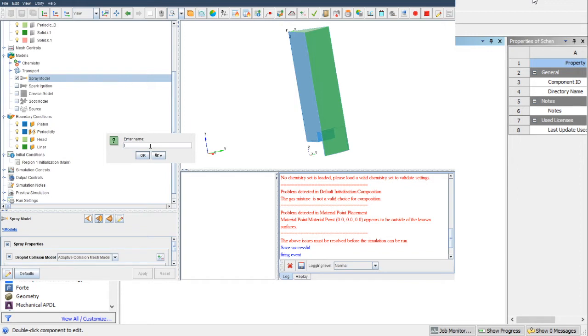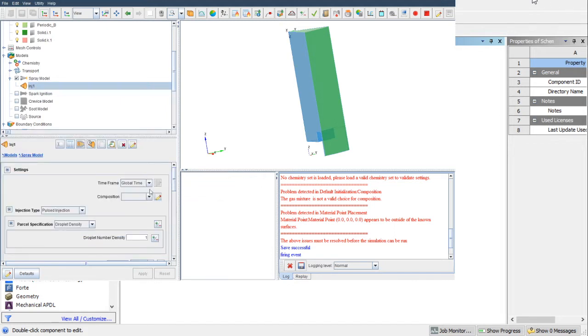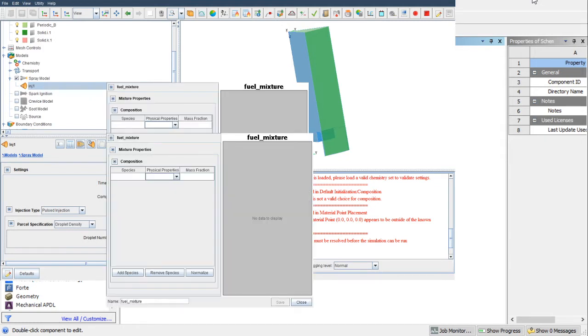Set the name as injector 1. Then the time frame is default global time, and for composition, select create new and click this pencil mark.